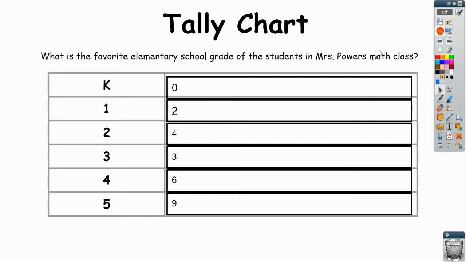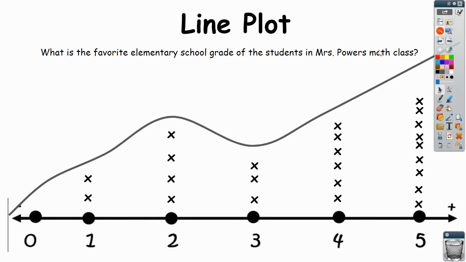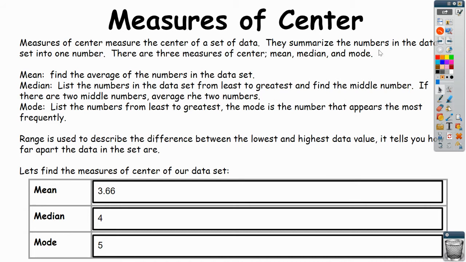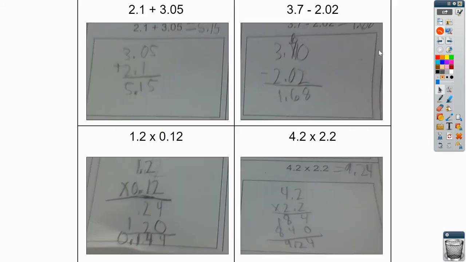This is the tally chart from your class of how many people selected each of the grades on the Math Rocks survey that I sent you. So you would want to have these same numbers because this is the notebook of a person that is in your class, and this is third period. We made a line plot and a line of best fit. So you should have that completed in your slideshow as well. This was for your class specifically. Measures of center, we calculated for your class, and that is what these results show on this slide.